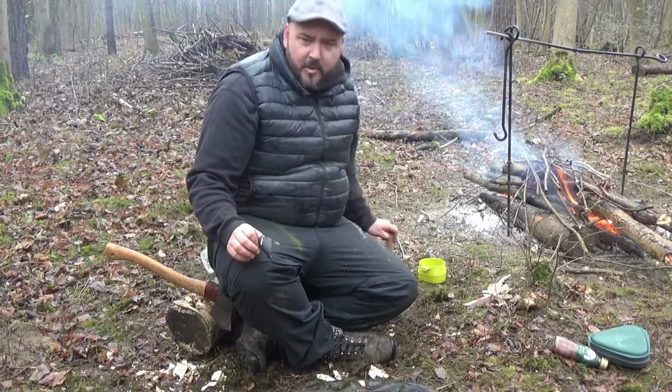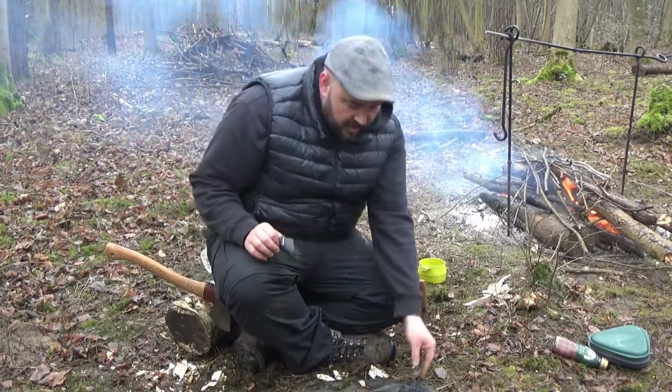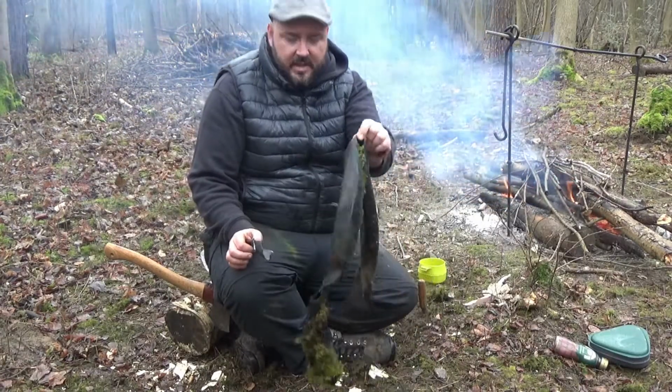We're already out camping, we're already out in the woods. You can see we've already got a fire established and everything else. But I've come across an old Innertube. You know, that is old, that is minging. It's slimy green, it's got moss on it, it's soaking.